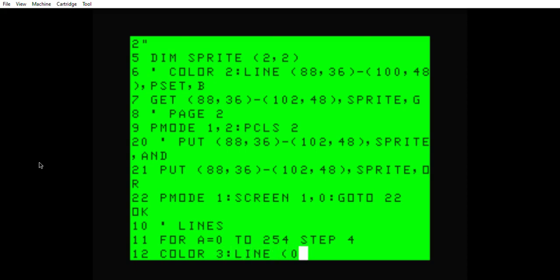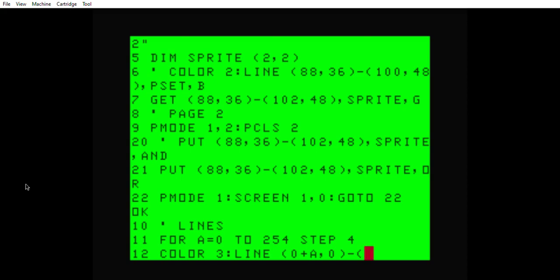Line 0, 0 to, oh wait, 0 plus, that's not even a 0, 0 plus a, comma 0, we're not changing the y value here, to, oh, we are changing the, wait, we're changing the x value.